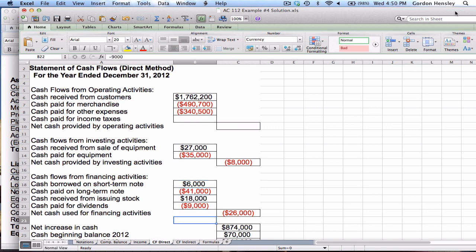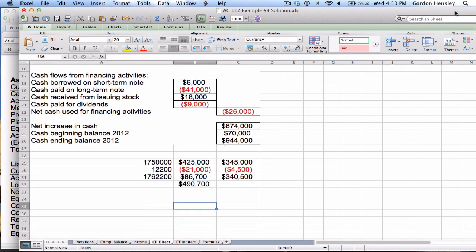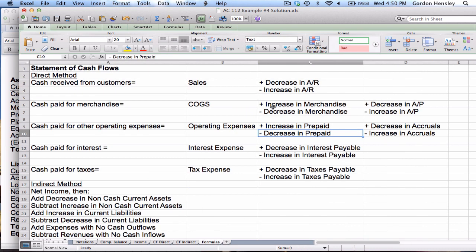Now one thing I'll mention about that particular formula, notice that I didn't have any accruals, and that's because when you look at these formulas, not every company is necessarily going to have every single one of these. You may have a company that doesn't have a particular item that goes in that category. So these formulas are here for the sake of completion, but not every company is going to have every single thing that you would need to include. If they don't have it, we can just leave it out.